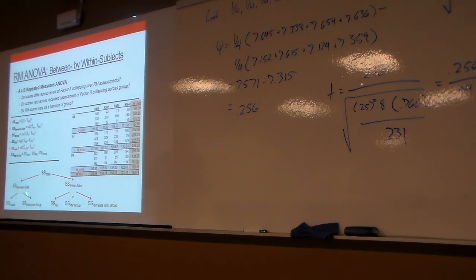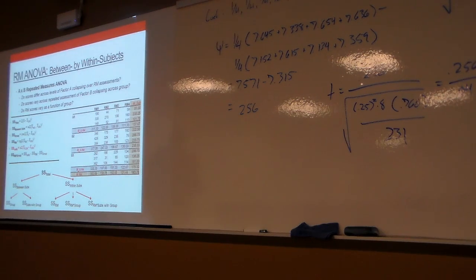But then what we're going to do is take that between subjects variability and partition it up into things that are attributable to group versus stuff that's not accounted for, right? So your sum of squares group here is going to be based on your group mean minus the grand mean, right? So what's the variability in group 1's mean collapsing across repeated measures from the grand mean, group 2's from the grand mean, group 3's from the grand mean? So we're taking that between subject variability and partitioning it off and saying, of this variability that we're saying is due to individual differences, how much of that can we attribute to group?